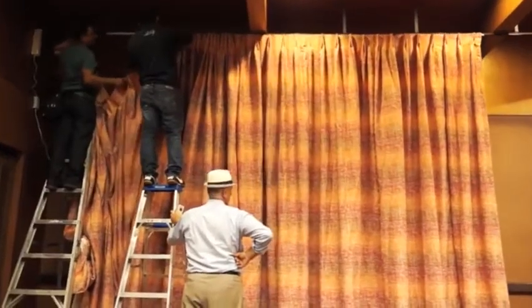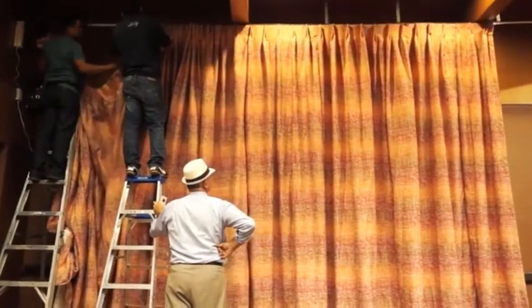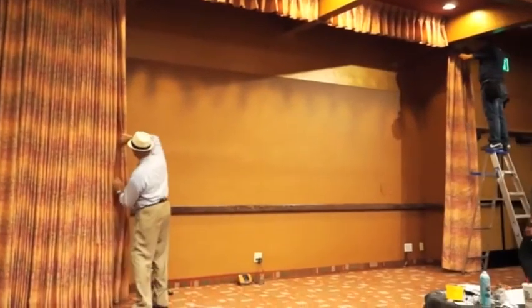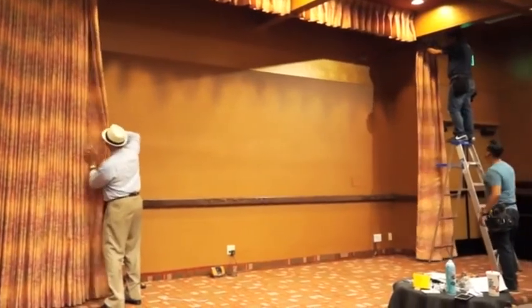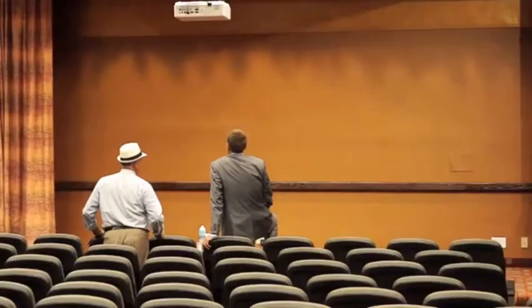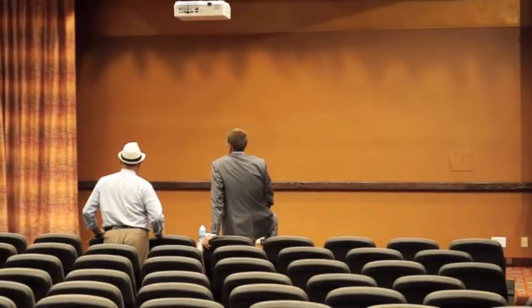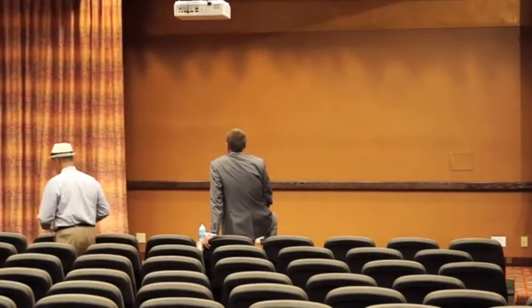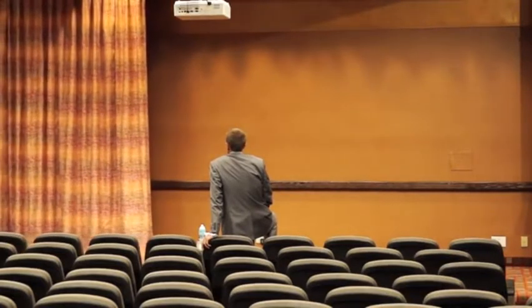The colors that we picked for this room were all matched to their theme, their slogan, and their logos, as well as the carpeting all the way around — so that worked out really well. We also went ahead and gave them a little bit of an extra touch by creating a valance across the top. This valance really works quite well because it hides all the hardware, and it makes it look like one big complete piece when the drapes are drawn.